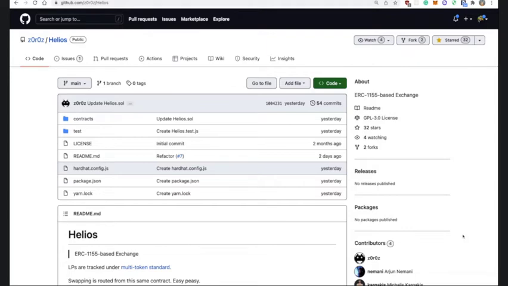What Ross thought of was maybe creating an entire AMM, so something like a Uniswap, inside a 1155 contract. Normally with Uniswap, each pair that you have, like USDC DAI, but then also say DAI USDT or something like that, each one has its own contract. So instead of giving each one their own contract, give each one their own index inside of a 1155 contract or something of that general sort. We'll see the details shortly. And then use that so that all swaps are happening inside the same contract, as opposed to having this sprawling ecosystem of contracts. And we figure that's what we will take a look at today.